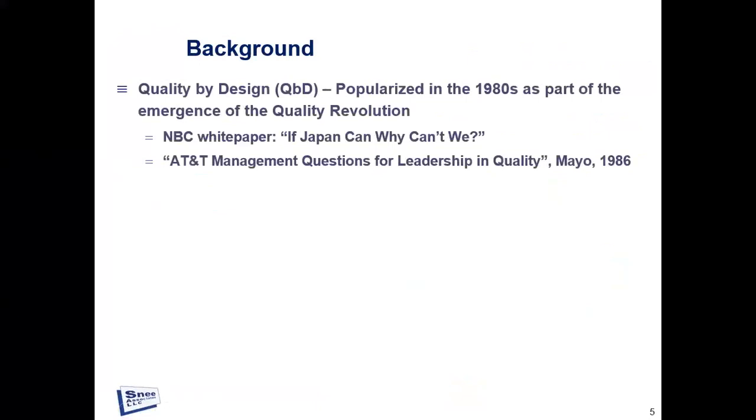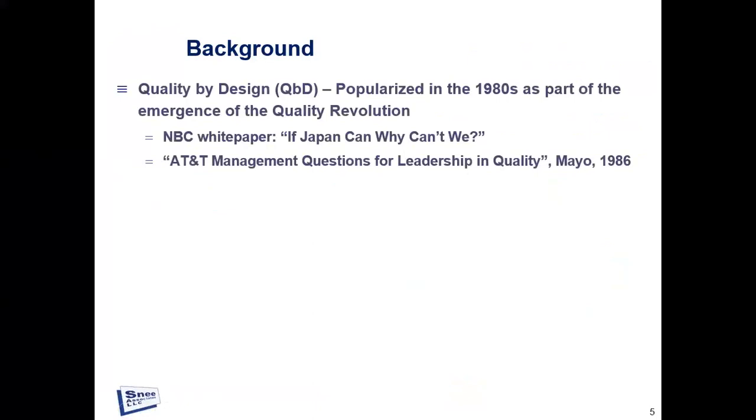QBD, like I mentioned, goes back into the 1950s, but it was popularized in the 1980s whenever there was the NBC white paper, "If Japan can do it, why can't we?" And if you haven't seen that, you can find it on YouTube. It's really important. It's an important thing in the whole quality revolution.